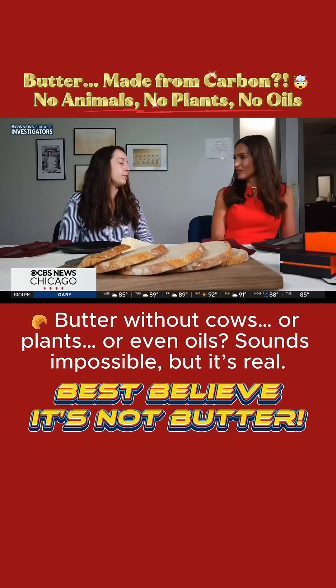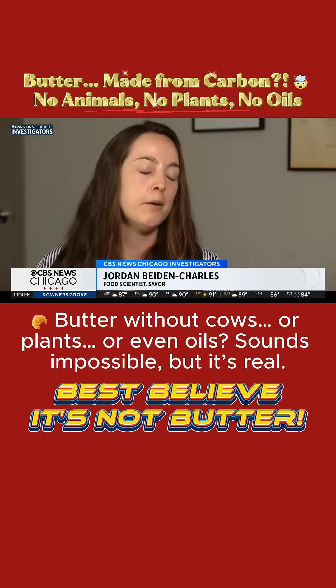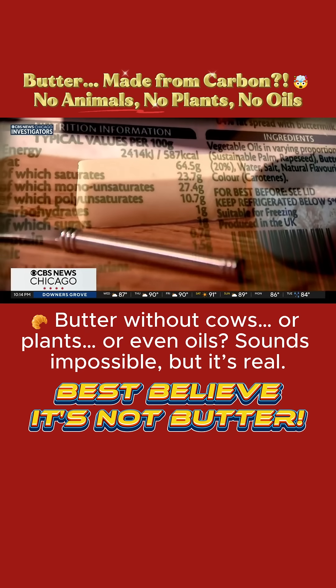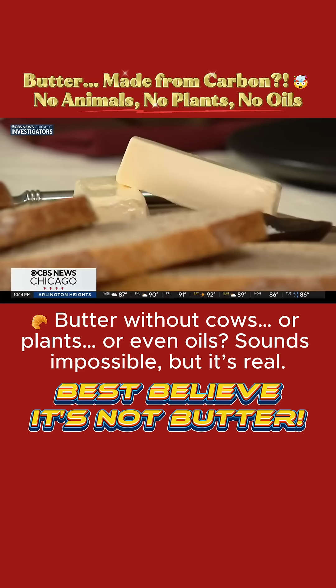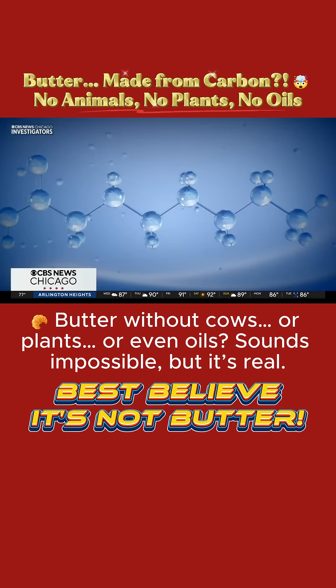This is pretty novel — to be able to make food that looks and tastes and feels exactly like dairy butter, but with no agriculture whatsoever. And no long ingredient list the average person can't pronounce. It's really just fat, some water, a little bit of lecithin as an emulsifier, and some natural flavor and color.